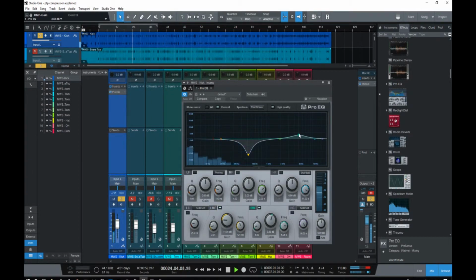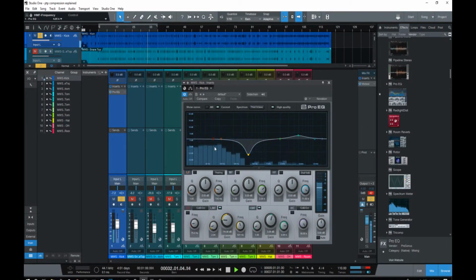Now I'm accentuating these highs. Now, if you don't know what a frequency is doing in your mix, over exaggerate it so you can hear it come out and you will be able to decide if that's what you want.